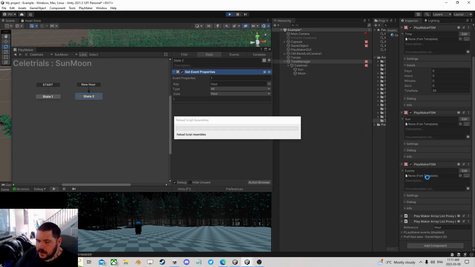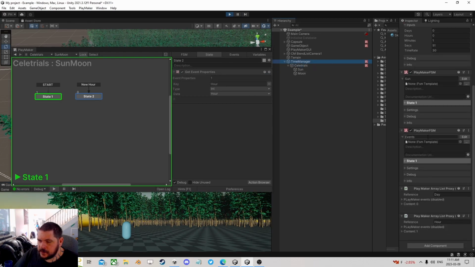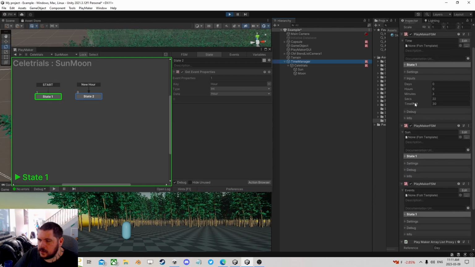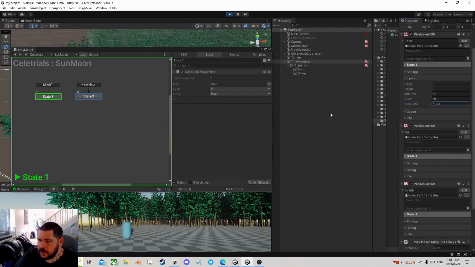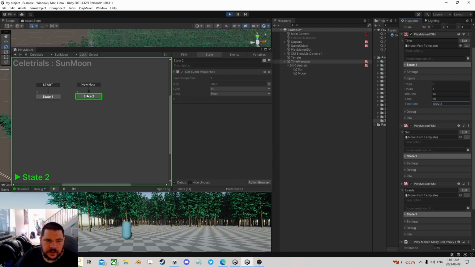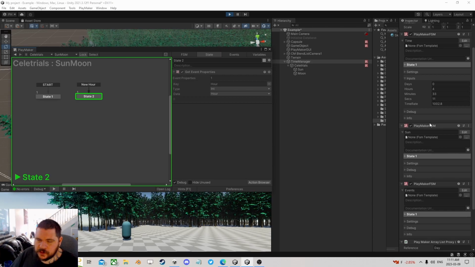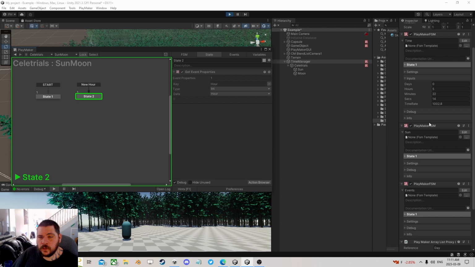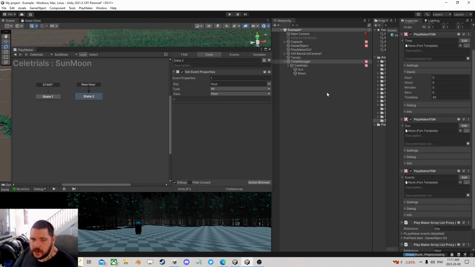So this guy, Celestials, registers himself with the event system that we've built here. All right, and if we take this thing up, we should see an event will fire now automatically to everyone that registers with this event system. So this Celestials will now get this event every hour. And same with everything else. So if you can have an AI or objects or whatever you want in your scene, be like, I need to know when the hour changes, they can just register themselves with the event system. And you can do it with the hour and with the day.